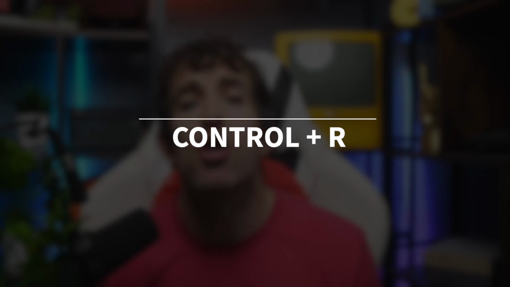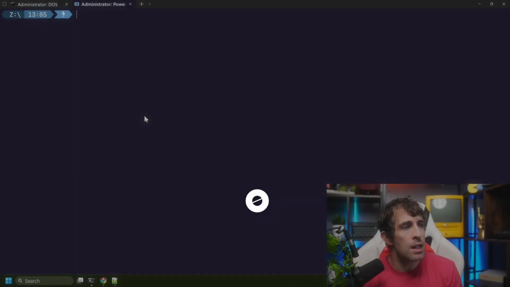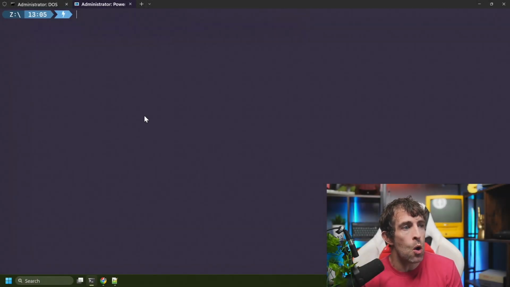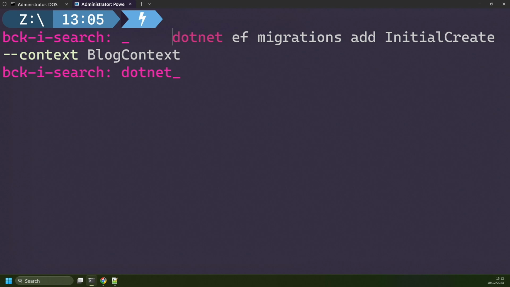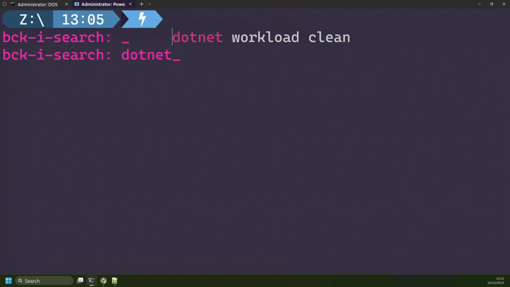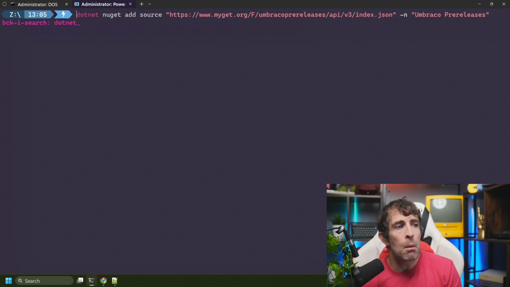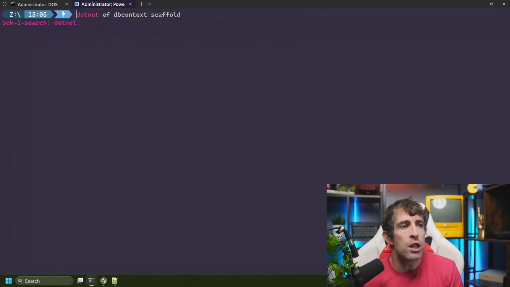However, for you to be as productive as possible, you'll want to alias the commands that you use most frequently. Now, the next tip is to show you how you can actually search for your most used commands, and that is by doing a Ctrl+R. So in my terminal, you can see here that if I do a Ctrl+R, I've got this reverse-i-search. So if I say do dotnet and then do a Ctrl+R again, you can see that I'm toggling through all the different suggestions. And typically when it comes to setting up aliases, the ones that you use in your history are going to be the most useful ones.